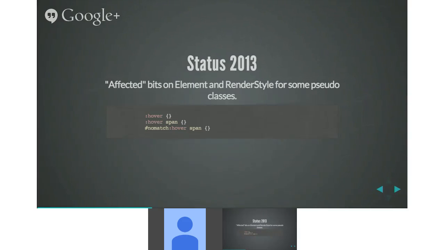During the selector matching, you actually mark RenderStyle objects and elements with a bit saying that we're trying to match hover styles for it, but if it isn't hovered, we still set a bit on it so that we can remember until we update the styles for hover that we need to recalc style on it when hover state changes.